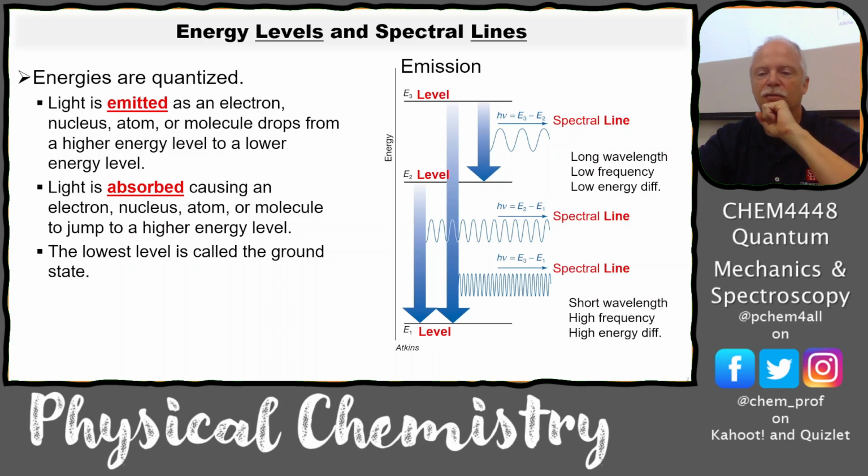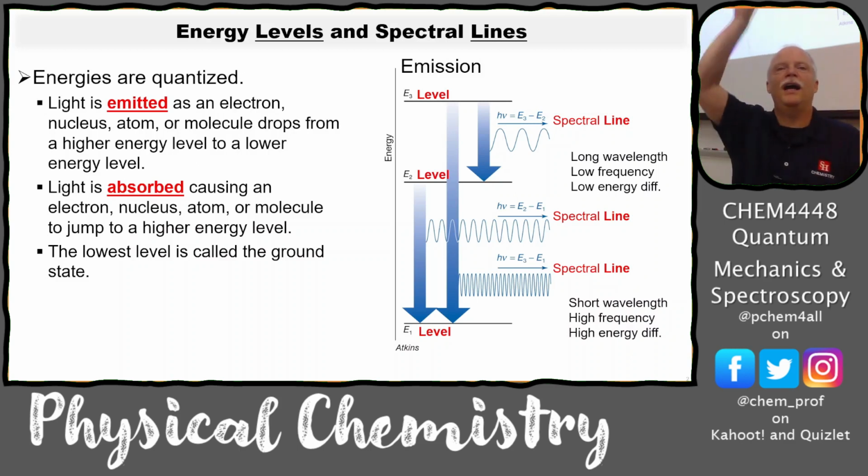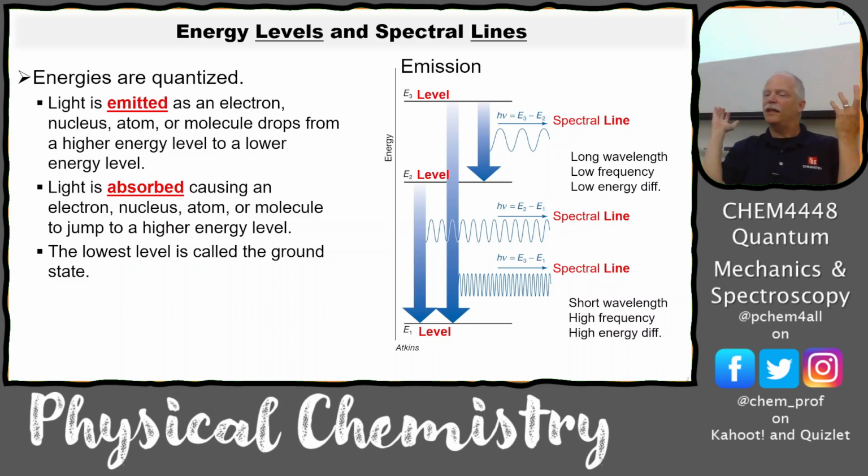So we have these 3 spectral lines shown with these arrows. Notice how the energy levels are fixed on this y-axis. The y-axis is energy. And those levels are the solutions to the Schrodinger equation. And then it's transitions, jumps up or down, that cause a spectrum. So when light interacts with matter, matter has these quantized energy levels, and then the light is absorbed at a particular spot, and we call that a line. So lines and levels are totally different things.